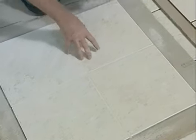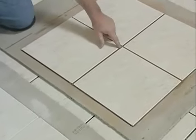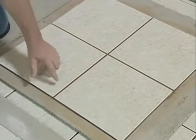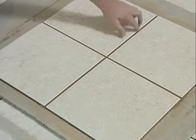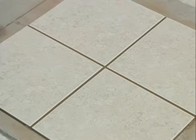Now the approach we're taking over here is really quite a bit different. Here we're going with a dark brown color. It picks up on some of the color of the tile, but you can see it's really a contrast. So here we're using grout as more of an accent. It's completely a different look.